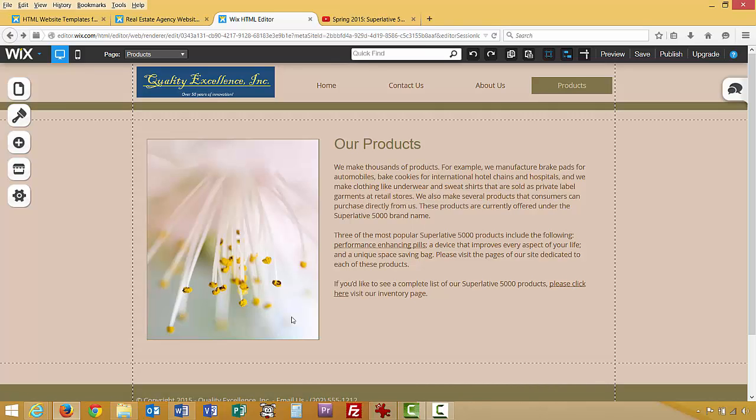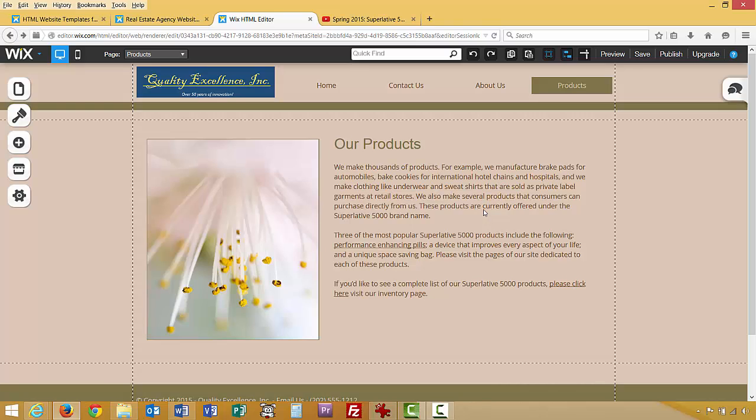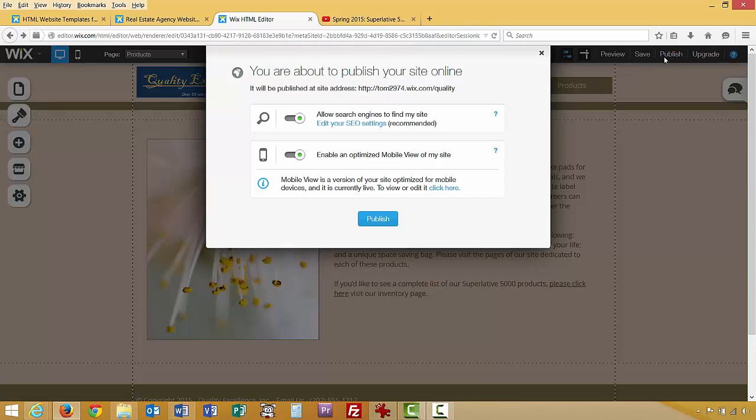I think we're done. You have seen the creation process, how to create an account. You've seen how, once you've created a Wix account, to start. We haven't published it. Let's save it again. Let's publish this and make it so you guys can actually see this site. You go to publish, and then these are choices: you can allow search engines to index your site, and they recommend that.